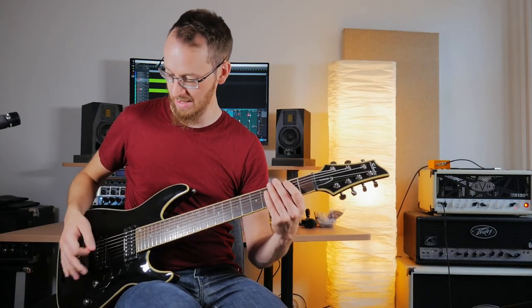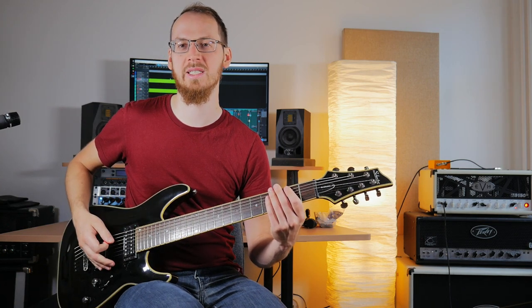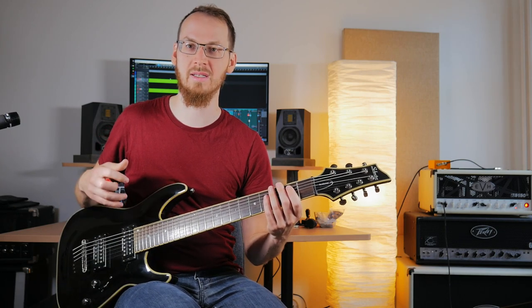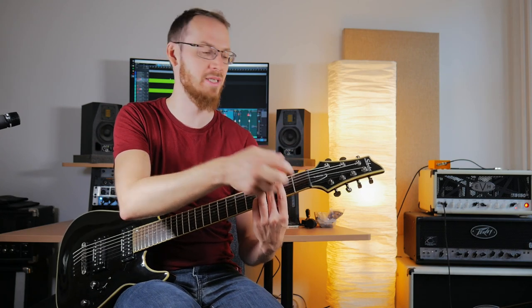So what you can hear here is that when I pick the low strings with heavy palm muting, and then mute with both my wide palm and left hand — which you should be doing — you can hear that part of the strings is still ringing out after I have muted, if you listen carefully. What's going on there is that part of the string up here behind the nut keeps ringing. When I strike the strings, the vibration goes over the nut and keeps those strings ringing out for a bit of time after I have muted.